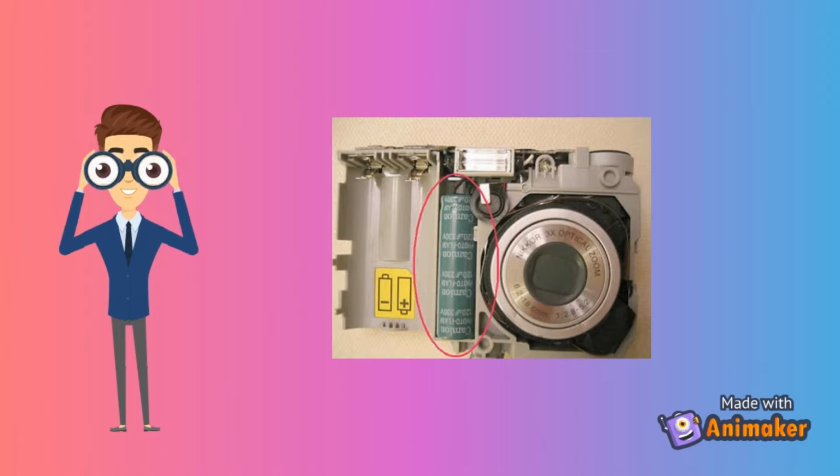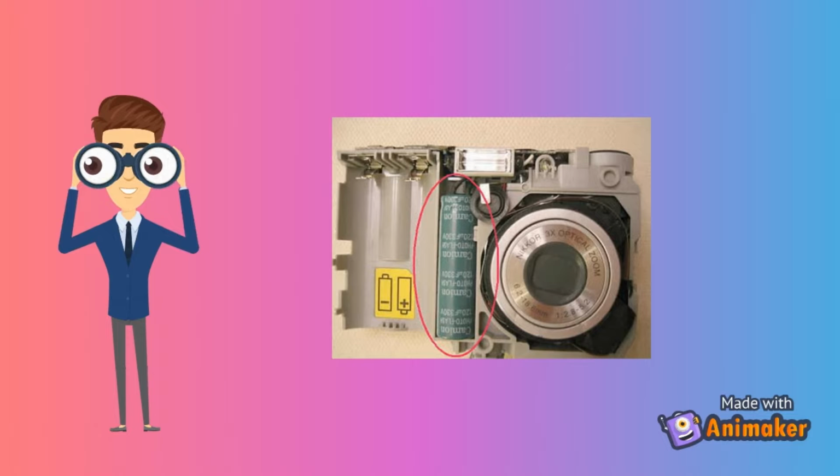When you are using the flash, obviously, a lot of energy in that burst of light will be discharged. If you have taken a lot of flash photographs, you will notice it takes time for the flash to recharge for the next photo. You can't snap pictures continually with the flash because there is some delay for the capacitor to build up the energy.